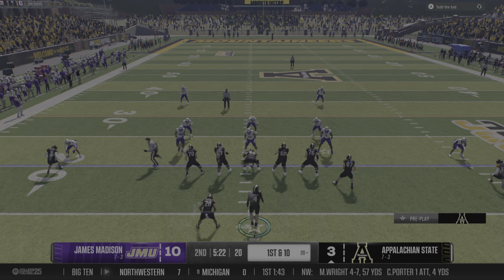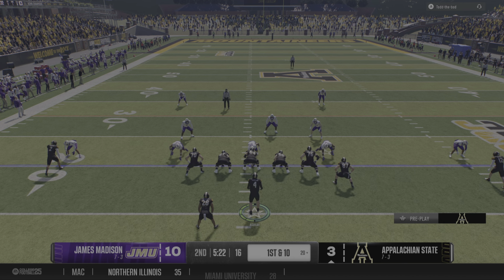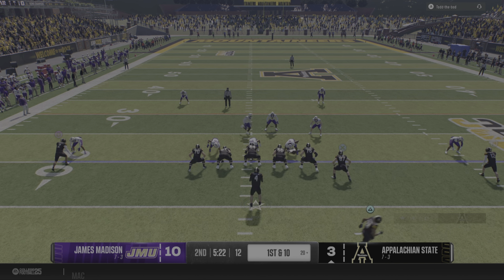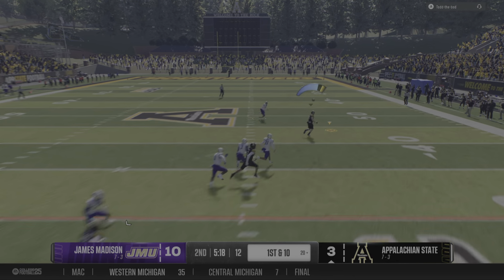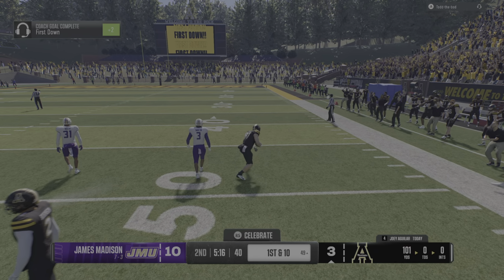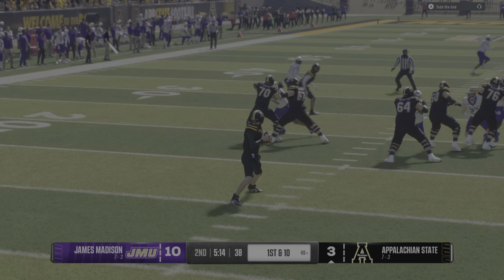Appalachian State regains possession, the Mountaineer offense headed to the field. Boy, 3 and out last time, David. They'd like to be more productive this time around. Yeah, in the last drive, nothing really clicked. No rhythm, got off the field really, really quickly. They need to put something together here, though. Yeah, David, bad execution on that last drive, so they got to take a collective breath and start playing like a unit on this one.